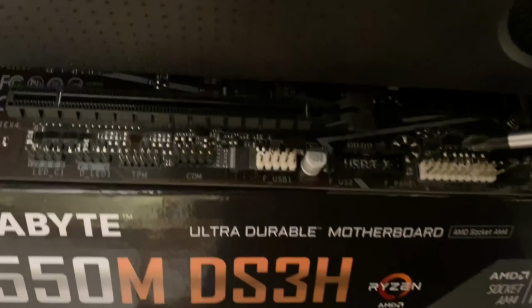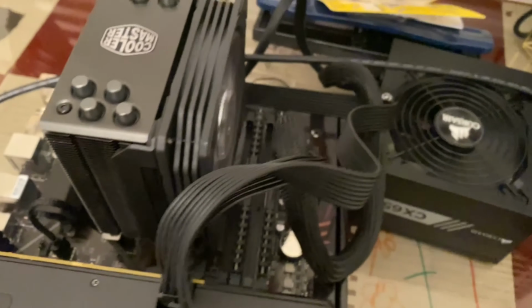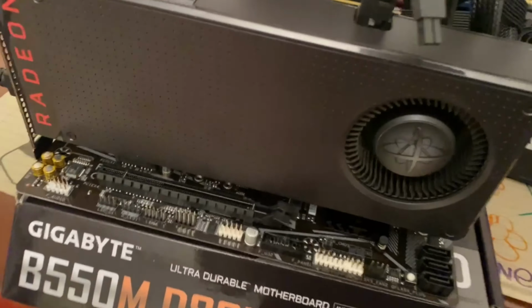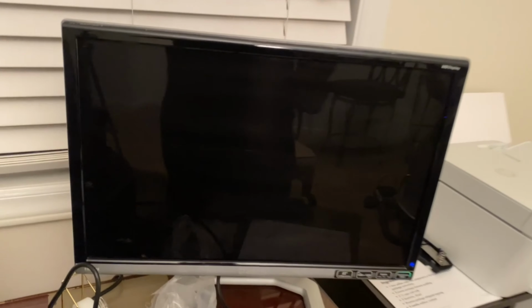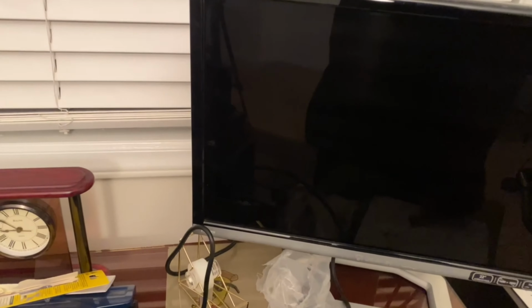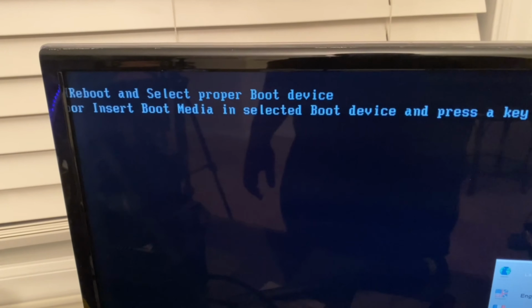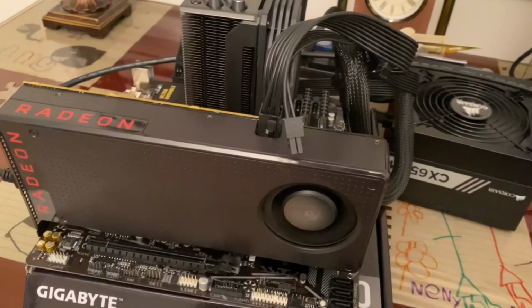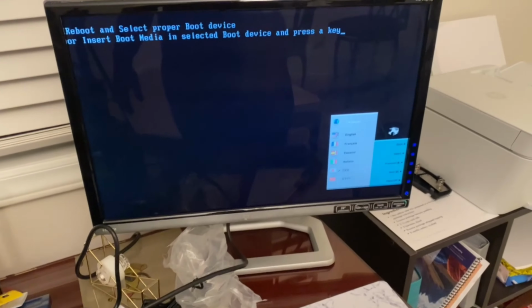So these two pins here, and your CPU fan should spin, your power supply, and maybe even your graphics card. Maybe not. There we go. And it should display on your monitor here. I don't have anything installed on the boot drive. Reboot and select proper boot device. And I don't have any peripherals to control the system.